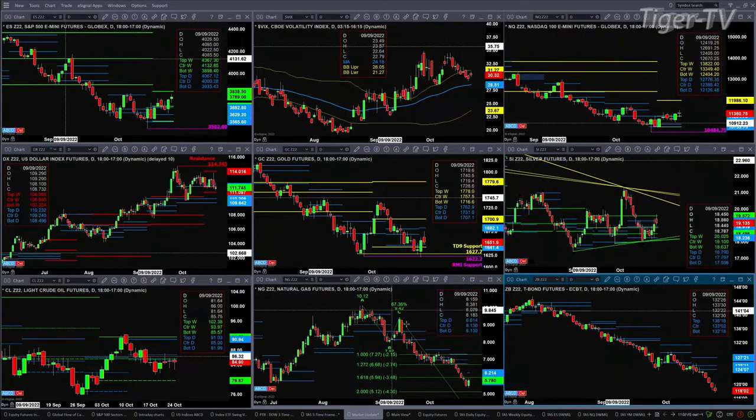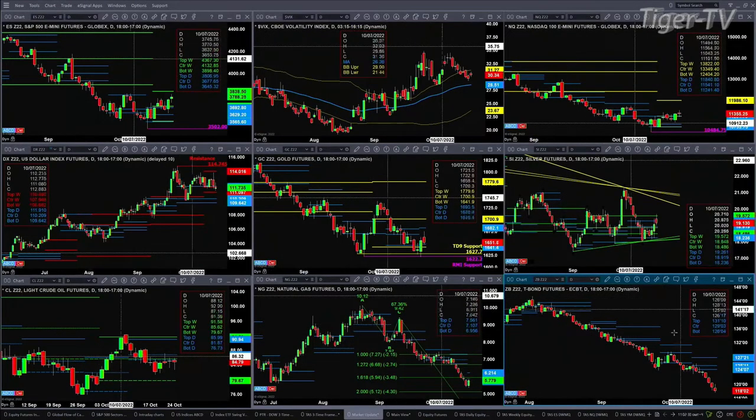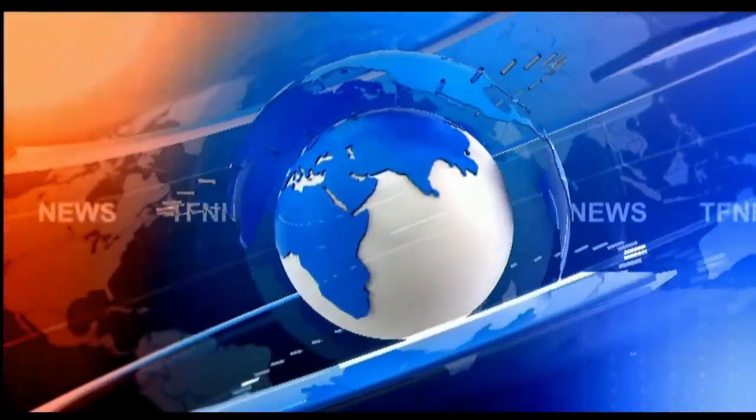What matters is where natural gas closes at today's session. But if we do get a bullish reversal candle, that will generate a buy-the-dip pattern. The 30-year Treasury continues to head lower with no support on a daily time frame. Folks, stay tuned for the Trader's Ed show. If you're off to start your Monday, please have a magnificent one, and we'll look forward to seeing you again soon. Take care now.